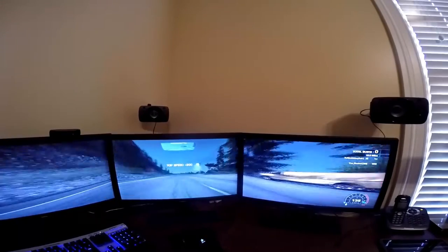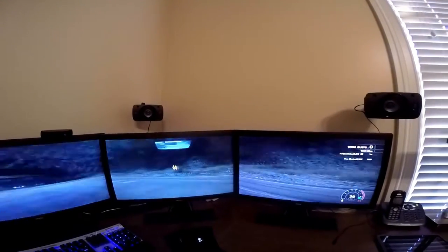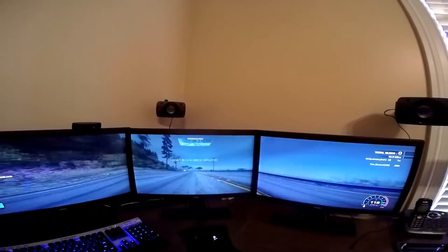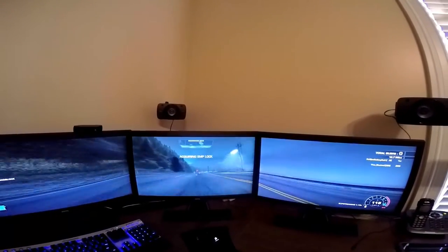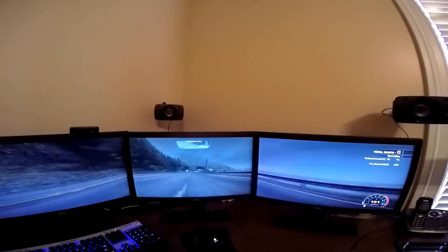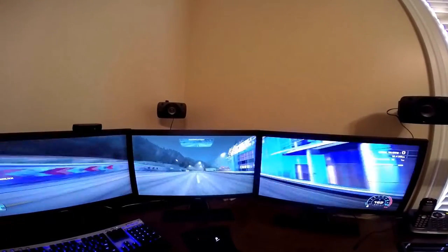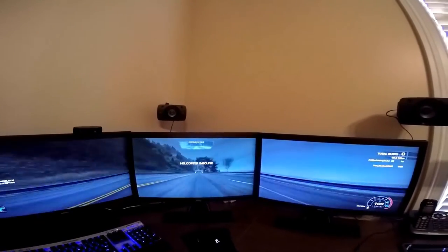The game that I'm playing is called Need for Speed Hot Pursuit, and it used to be one of my favorite games, but you have so many people online that have cheat codes, and the game is not fun anymore when you have a lot of people cheating. But anyway, I just wanted to give you a quick demonstration of what it looks like when I'm playing games on my system, and I'll let it play for another minute or so, and then I'll move on to the next game.